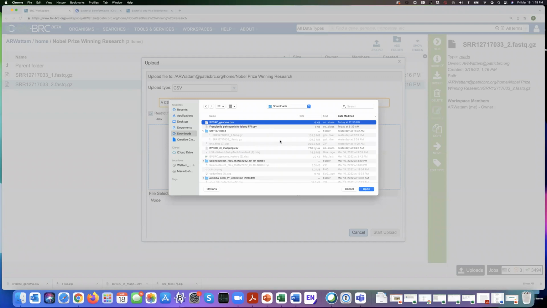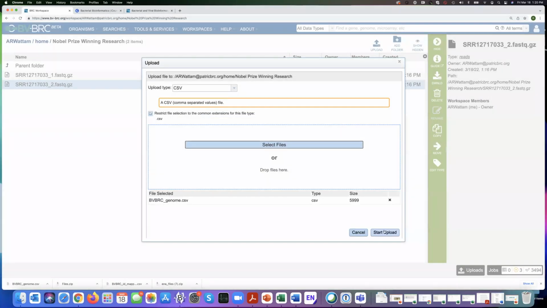So you notice that, right? Now that it's got a specific thing that it's searching for, it will only highlight those rows in my downloads file or in my computer that are appropriate, that I've told it to look for. So that makes it easier for you. If I had to have reads in the beginning, those files would have showed up. So I can open that and I can start that upload.